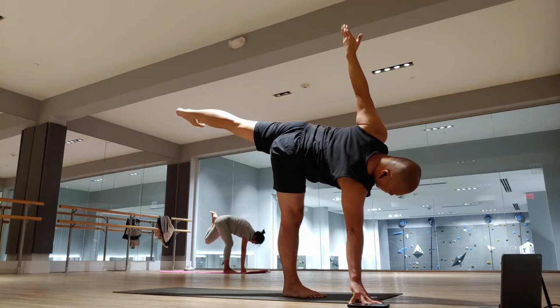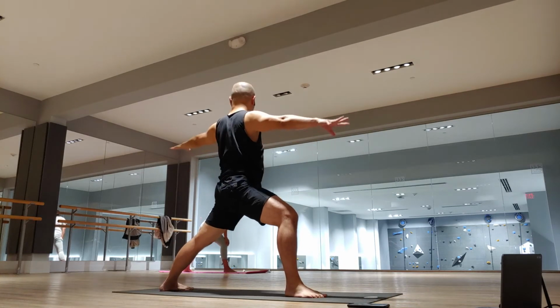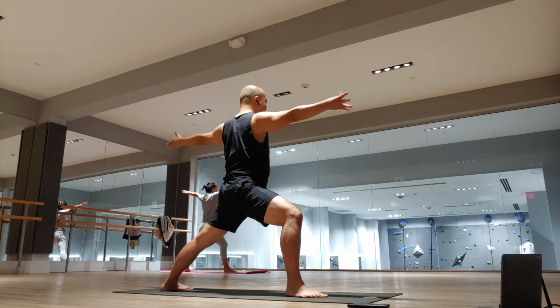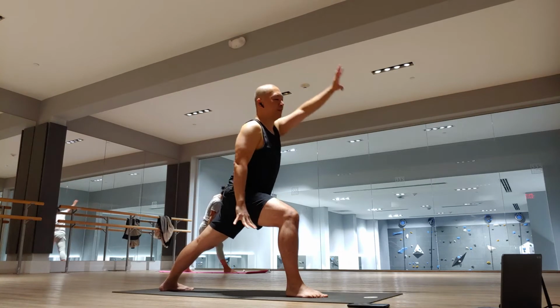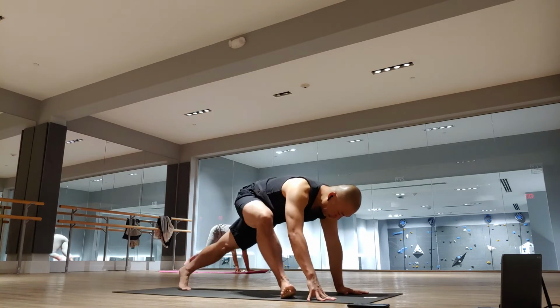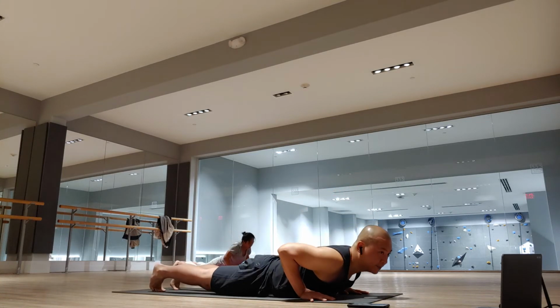All right, let's start to break. Release your bind and step the left foot all the way back into Warrior Two. Inhale, reverse warrior. Exhale, hands to the floor, right foot, stepping back plank. Inhale, one breath. Exhale, lower all the way down to the belly.